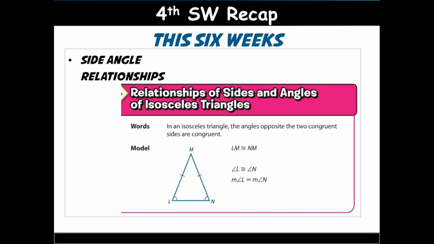It's kind of like they correspond to each other, like opposite sides. Like MN is related to angle L. LM is related to angle N. They're on opposite sides of each other, but that's how they're related. Any idea what angle M would be connected to or related to? LN.